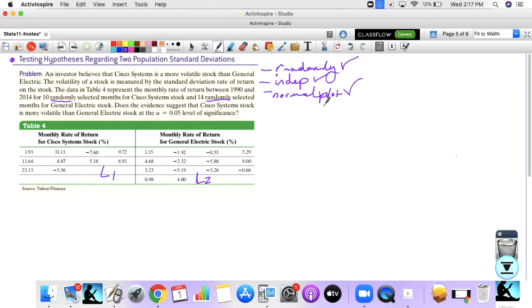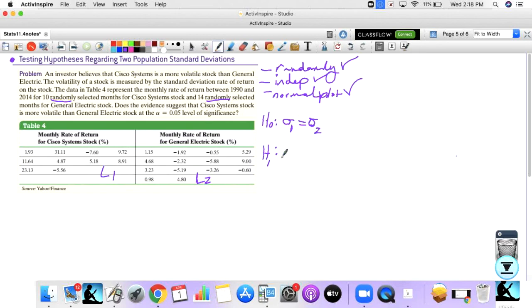So now that we've done our quick check of those 3 important things before we really get going, now we're ready to start thinking about doing some hypothesis testing. So we're going to start by thinking about our null, and we're going to think about our alternative. So in this instance, we are comparing standard deviations. So we're going to be using our standard deviation symbol. The null is that there's no change. So we would say that our standard deviation from our first population is going to equal the standard deviation from our second population, right? There's no change in between the two. They are exactly the same.